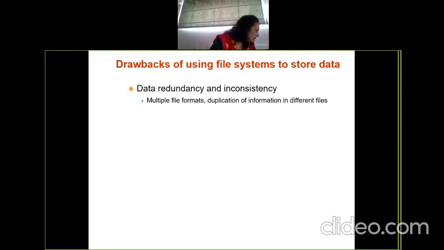Now see what is meant by redundancy and what is meant by inconsistency, because we are going to use these two words in the entire syllabus, and that's why it is important to understand them first. The data is stored in multiple file formats, correct? Multiple files are used in the traditional file processing system. For example, suppose you are a student in third year and you have registered for 5 different courses.